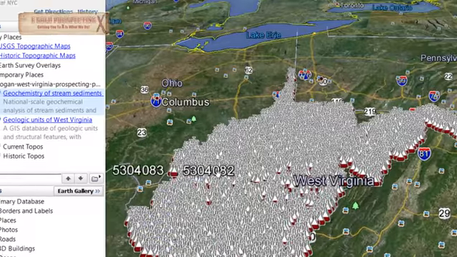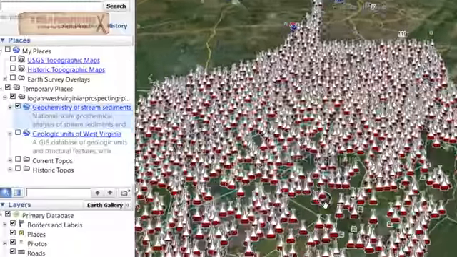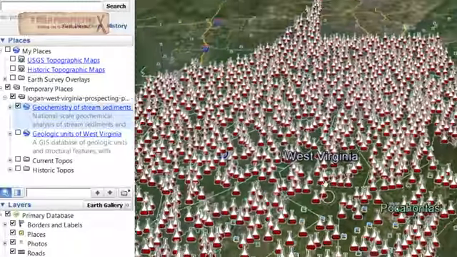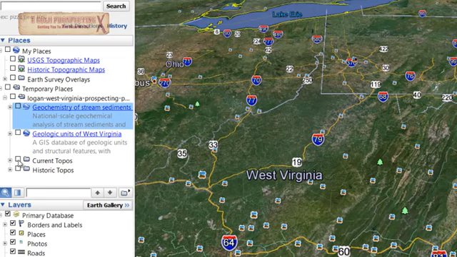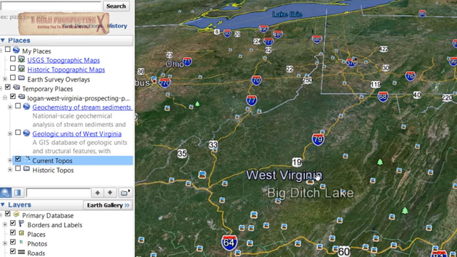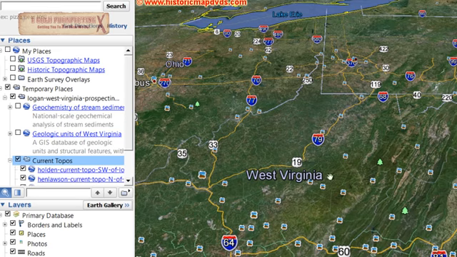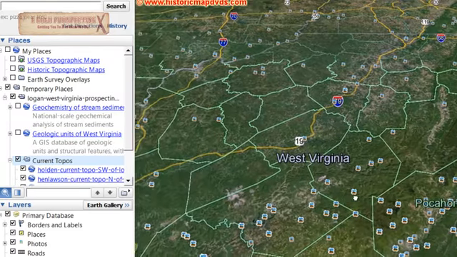I love looking at that, but you can zoom in. Obviously it doesn't look quite as crazy as before, but the things that I've got for you: current topo maps for your area, and let me turn all of those on, and those are opening up as well.